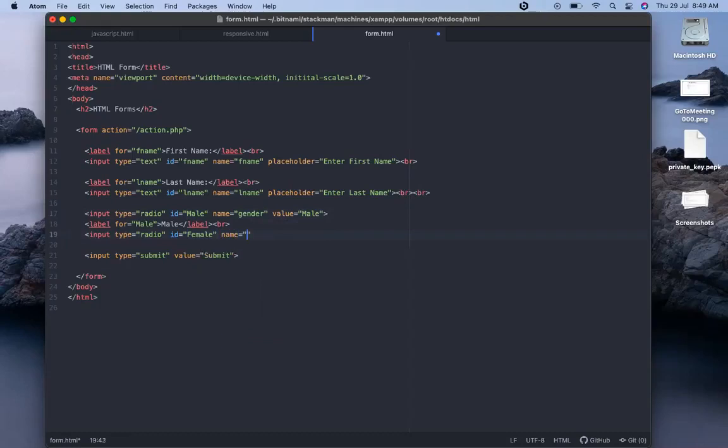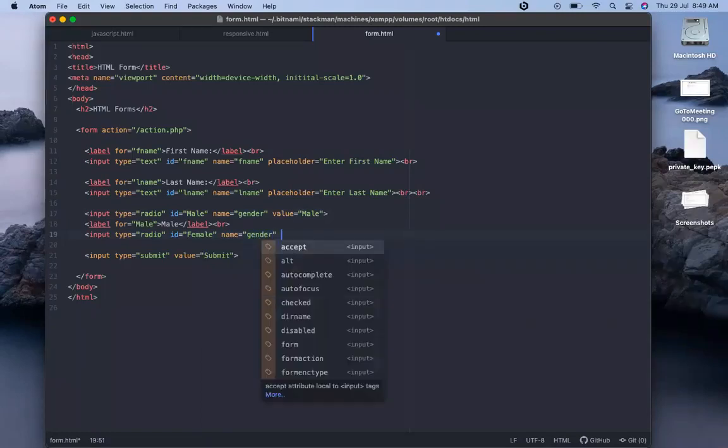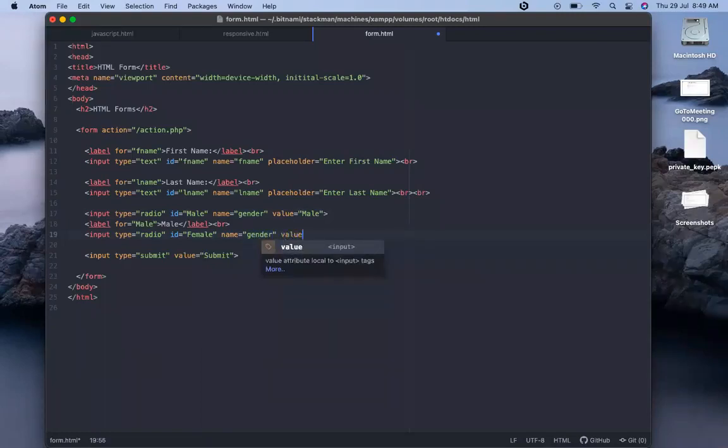Name equal to gender, because the name will be the same for all, because only one option we can select, right?